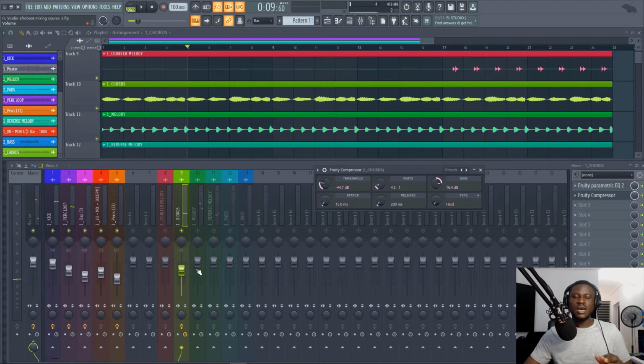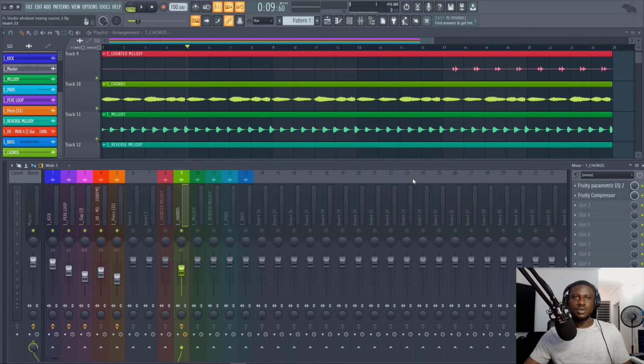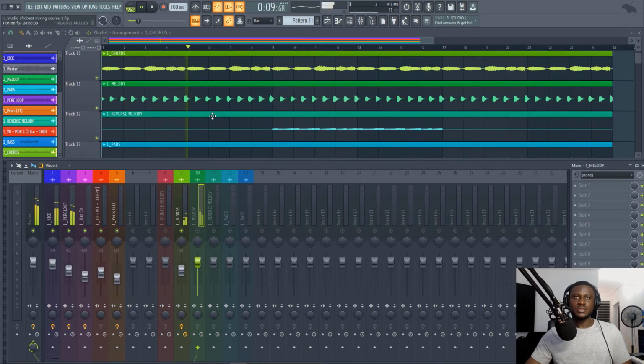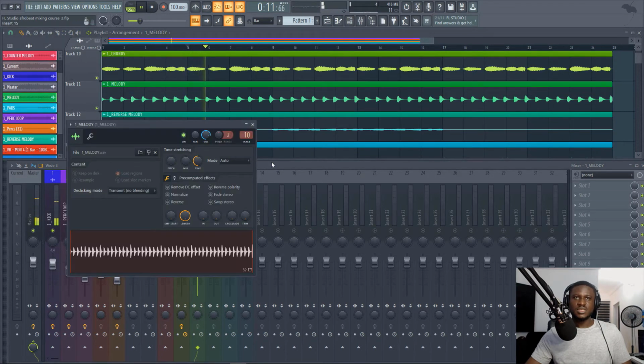So some sounds have their own natural reverb. You may not need to add your own reverb. This instrument right here, this e-piano or electric piano, has its own natural reverb. So I'm not going to add any reverb. There's really no need for now. There are some sounds that may sound too dry, which I will show you. Then you can add reverb to make it sound even more interesting. So now let's move on to the next most recurring melody, which is this guy.